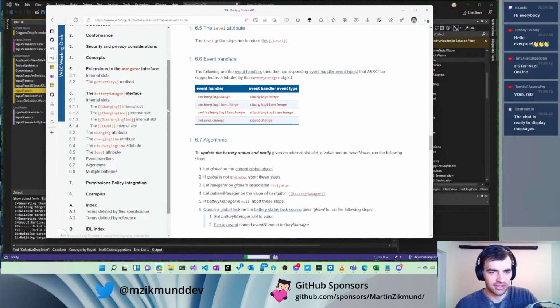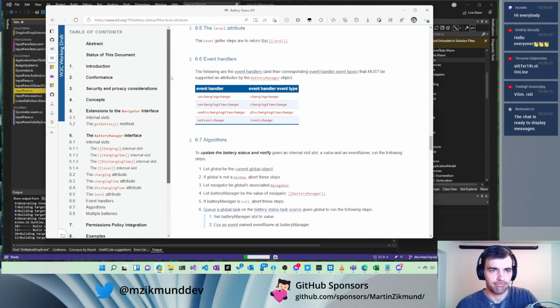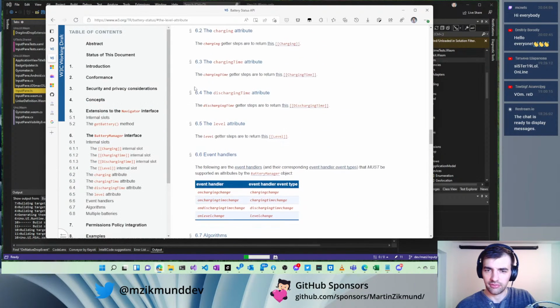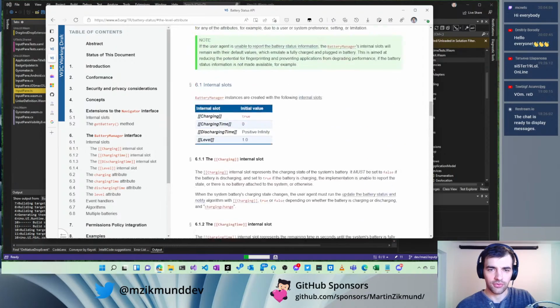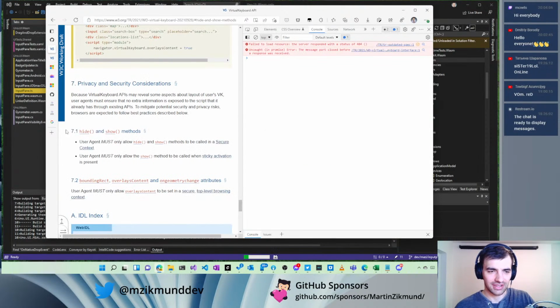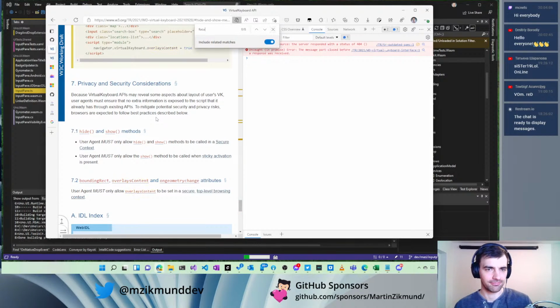So in this regard, it seems like the better status API will be easier to implement, because it seems to be a more well-defined API in terms of that it doesn't have any limitations, like you have to have a specific HTML element focused and so on, which is something that I did not count with here.